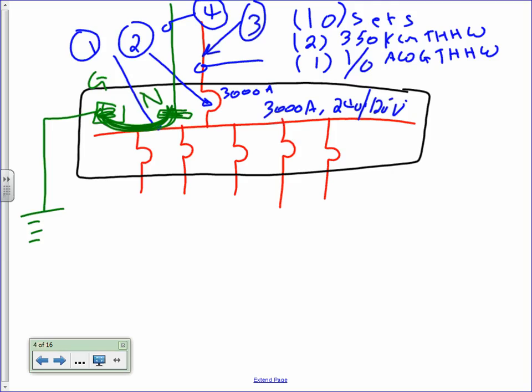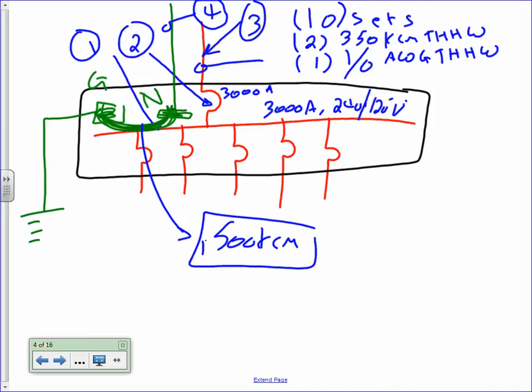Okay. We did not size the main bonding jumper; as a matter of fact, it came out to be 500 KCM. One 500 KCM main bonding jumper, that little connection. I didn't ask for it, but we sized it for 500 KCM. Any questions, guys? Any comments? Can I have a thumbs up, chat? This is enough to get us to size for a dwelling.